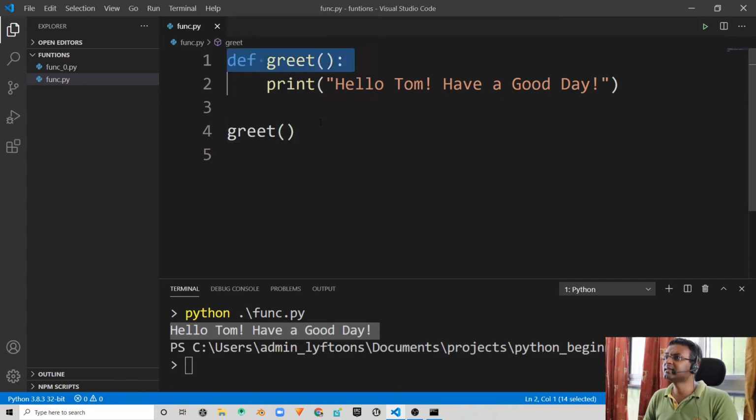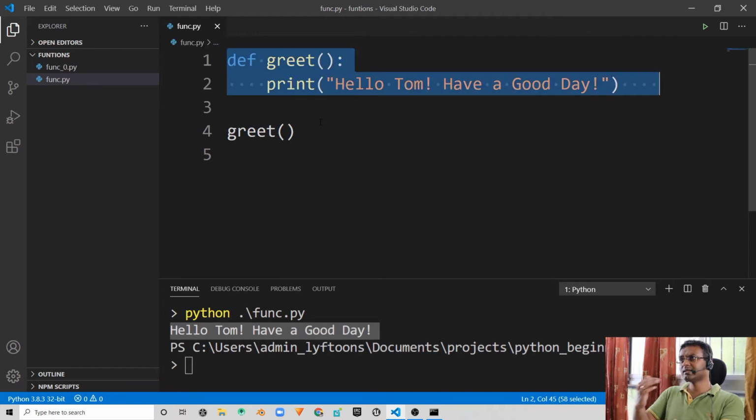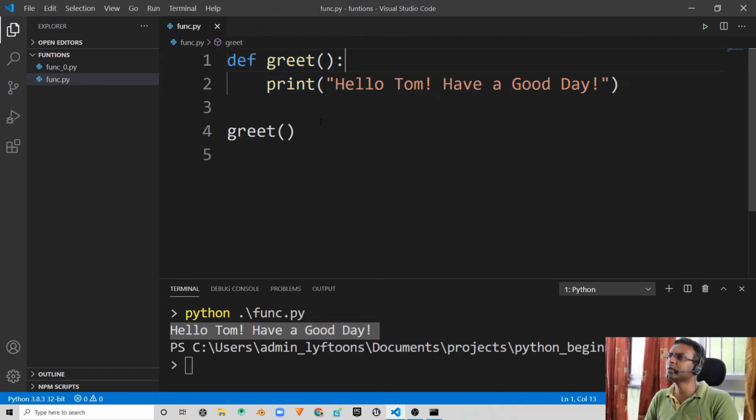In order to make this definition accept inputs and return a value back to us, we just need to change the definition a bit. The arguments that our function requires are basically the name, and then the type of greeting. The way we create arguments is by declaring them inside these parentheses. So the first argument would be the name. This is basically a variable. This value can store anything, and as a matter of fact, you can even name it anything, like ping pong, or anything for that matter.